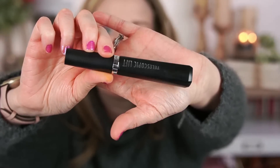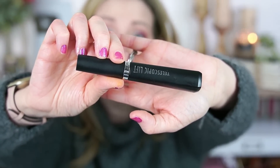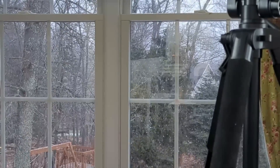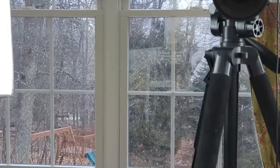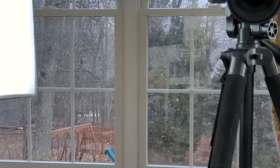For lashes I'm using the L'Oreal Telescopic Lift Mascara — this is actually a new formula, and I have a whole video dedicated to it from a few weeks ago. It has an interesting brush: you use the flat side to load product on and then turn it to the side to use the little comb to comb through. It makes my lashes huge — so much length and volume, almost like a false lash effect. Also, I just have to share that the snow is coming down outside and it is so, so pretty!